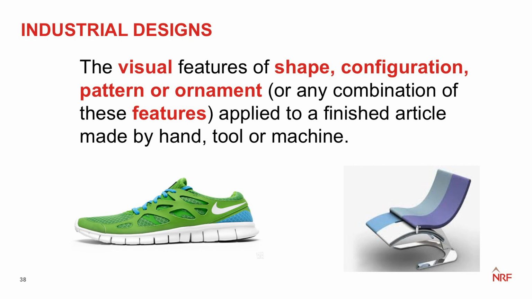So if you look at the side of the shoe, it's that lattice pattern that you see, or an interesting shape. If you look at the chair, normally a chair would have like 4 legs or 3 legs, like a stool situation, but this is an interesting shape. It's got that curve going forward. So with industrial design, we're looking at the visual feature, the shape, the configuration, the pattern. So if you've come up with a really interesting shape, then maybe consider an industrial design.